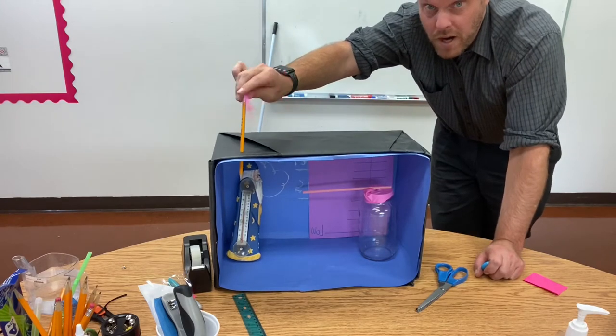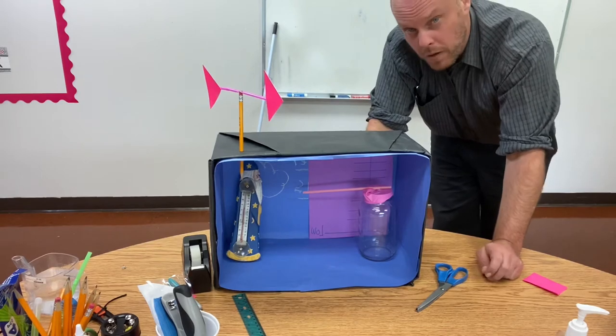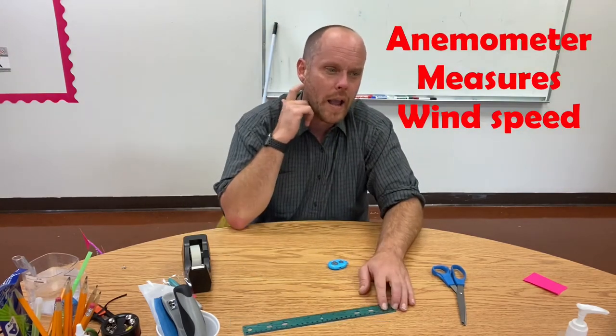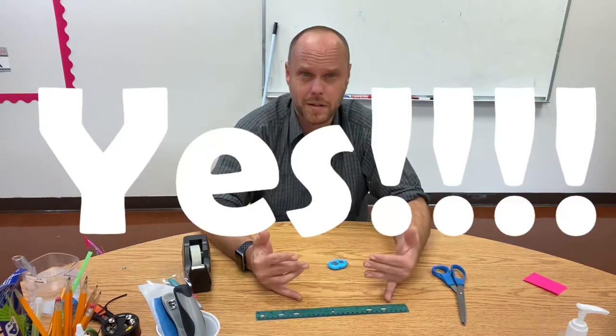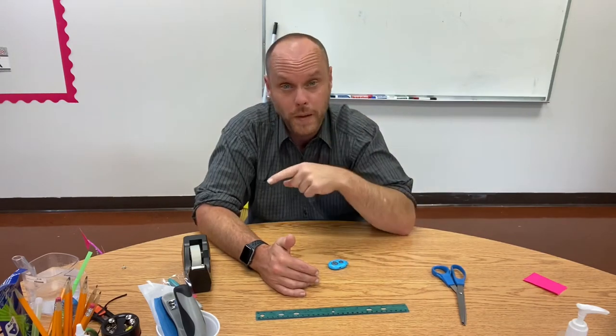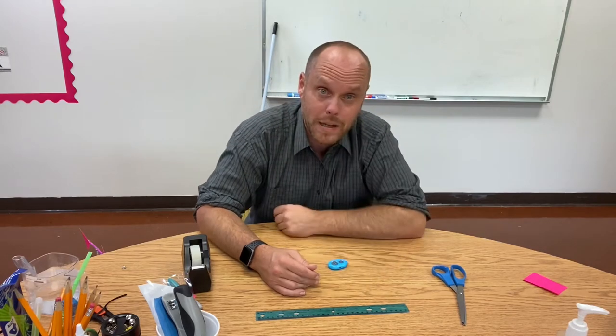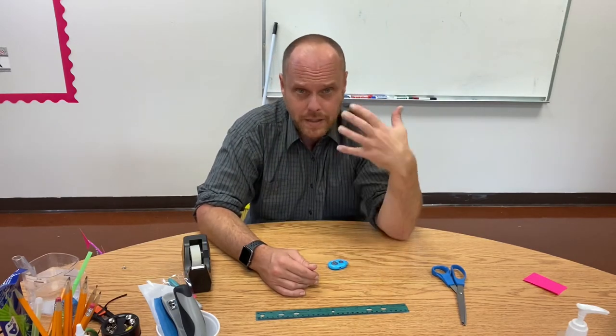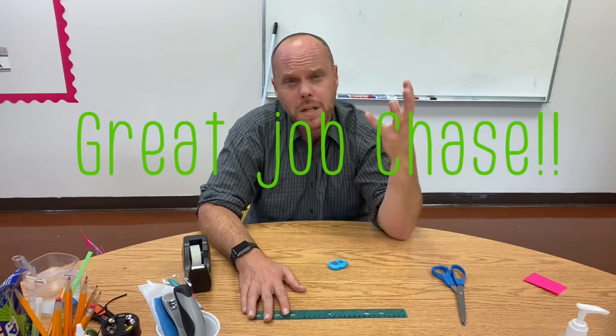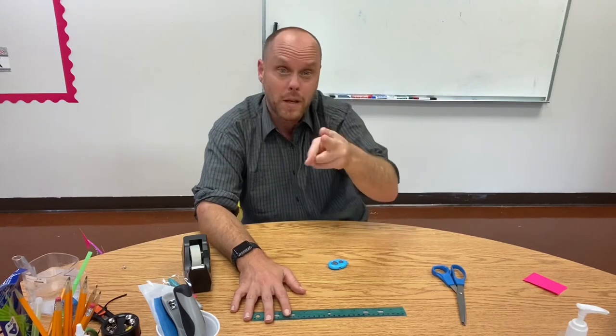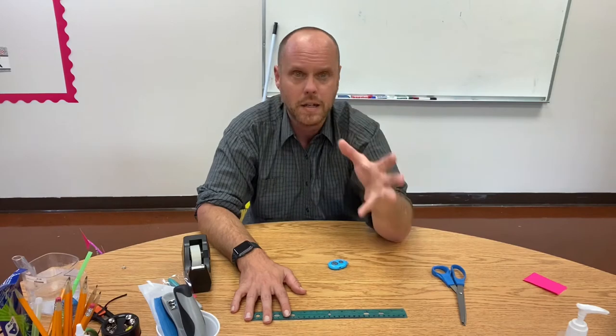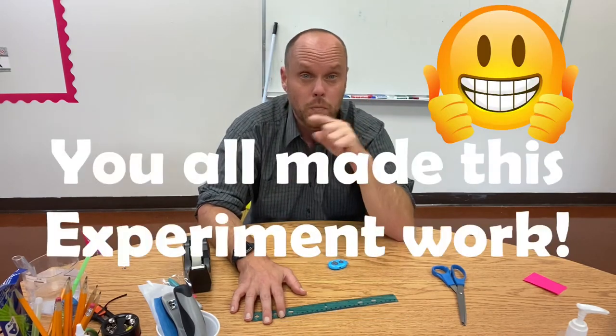Our barometer tests the air pressure, our wind vane tests the direction of the wind, and our thermometer measures the temperature. Next, we're talking about wind speed, which can be measured by a tool called an anemometer. I have tried a lot today. If you looked around my room, there are so many failed attempts at this experiment. Is it okay to fail at an experiment? Yes, as long as you change and adapt what you're doing. I want to thank my second grade class this morning for coming up with some great ideas. Thank you Chase, thank you Michael, thank you everybody that gave me incredible ideas on how to change the experiment.